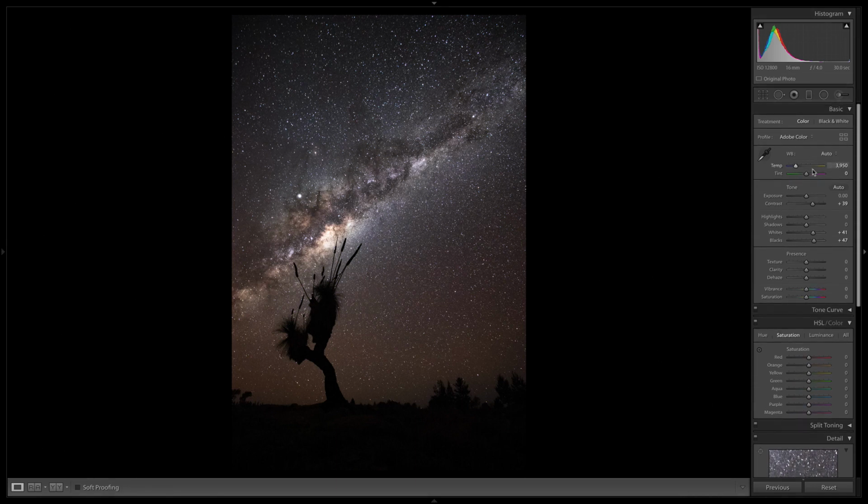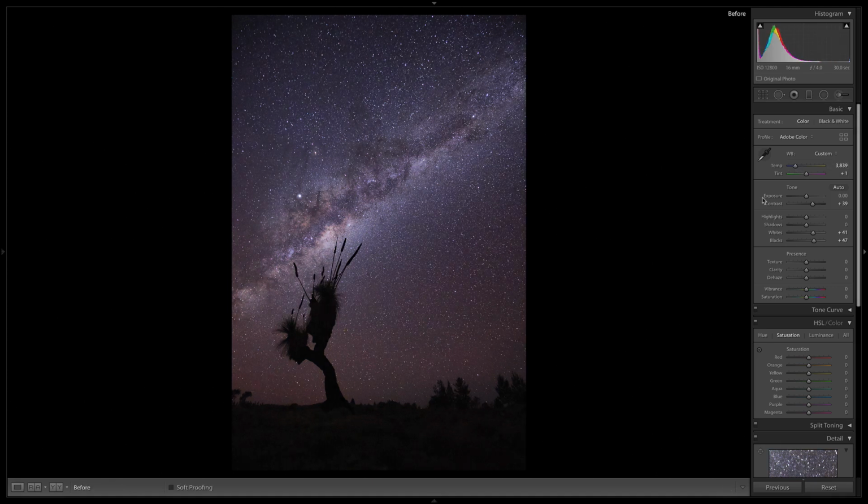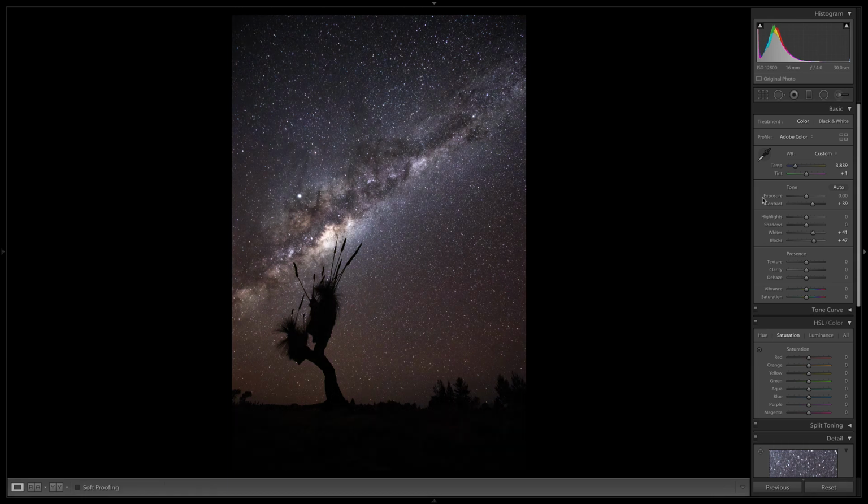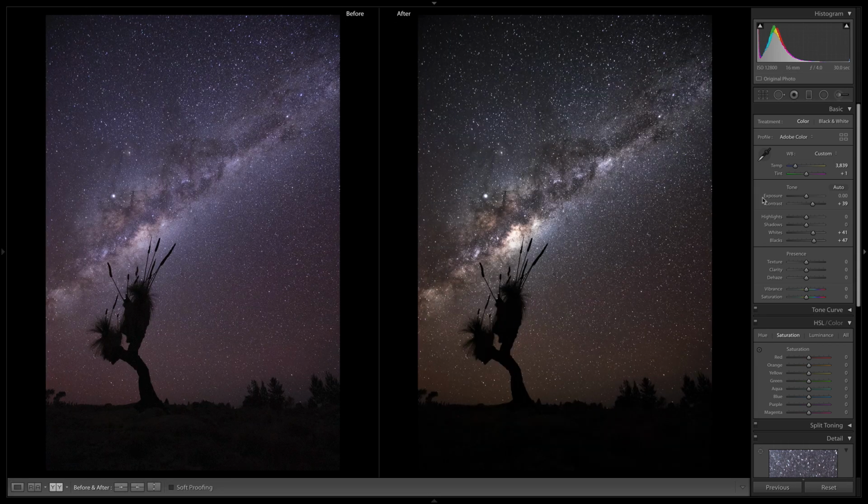From here, you could add a little bit more magenta tint, a subtle hint of magenta, or we could go the other way and add a bit more subtle blue. It's totally up to you, or you could leave it natural, the way I tend to like it, okay? So that's the before, that's the after, before, after. And I think that looks really good. If I press the Y key now, let's have a look. So there's our before and after side by side.